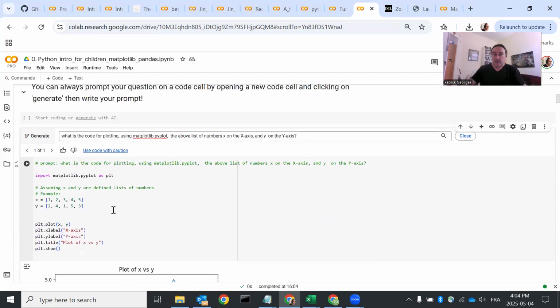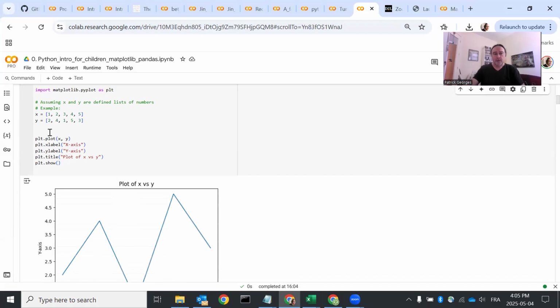Why? Because from one prompt to another, artificial intelligence will always give some possible scenario. But you can see here, assuming that x and y are defined by a list of numbers, x equals 1, 2, 3, 4, 5 and y equals 2, 4, 1, 5, 3. If you want to plot that graph, that's the code line that you should write.